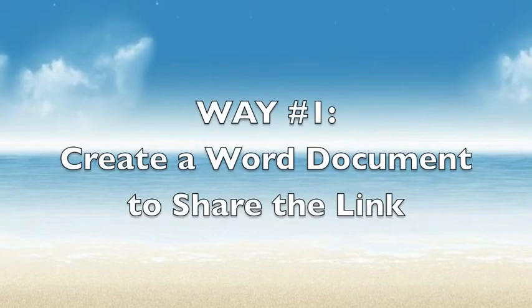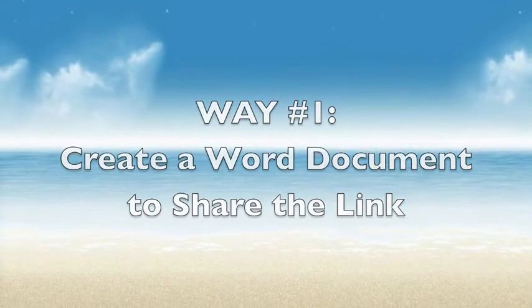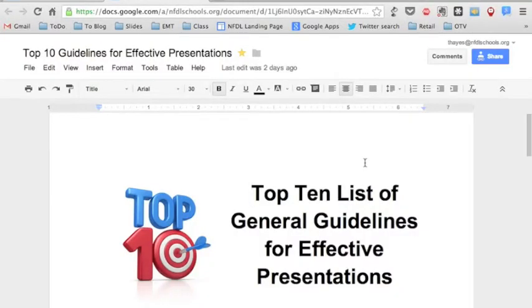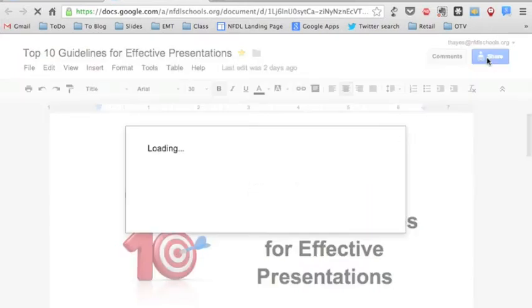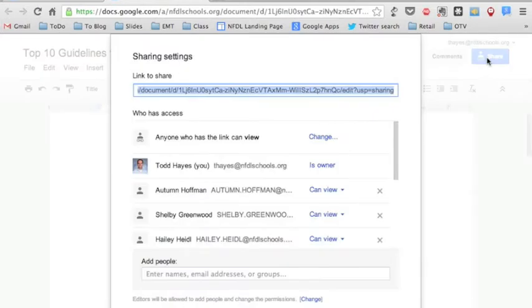So one way to do this would be to go to Share, and we're going to wind up copying a link that we can give to our administrator to view the document online. Okay. So I'm going to click Share. You can see I shared this with a previous class.